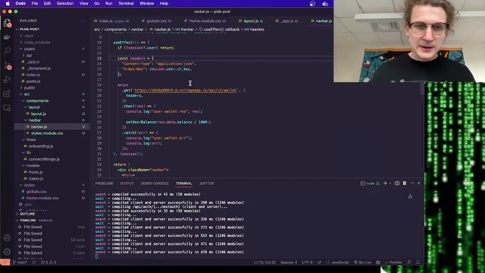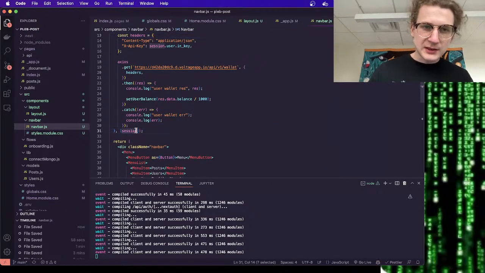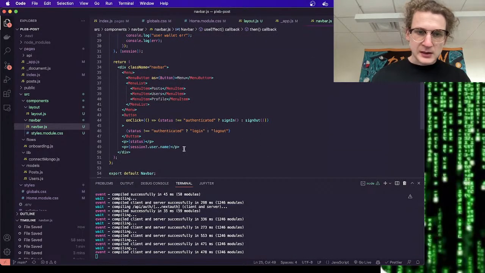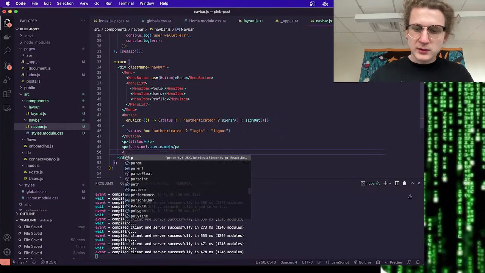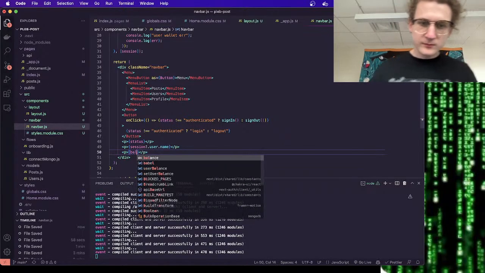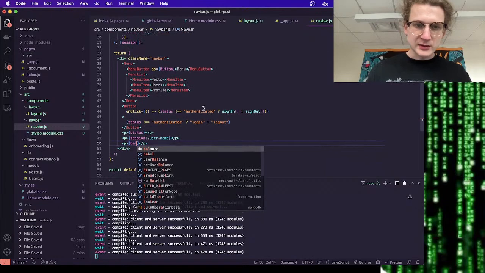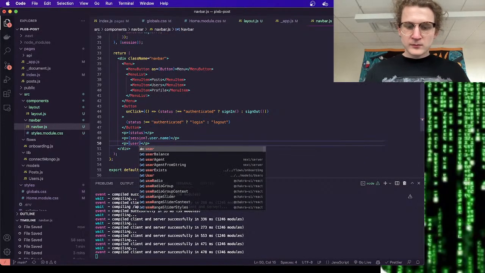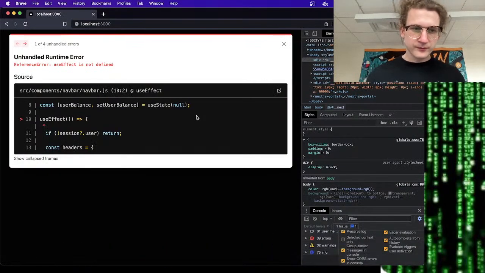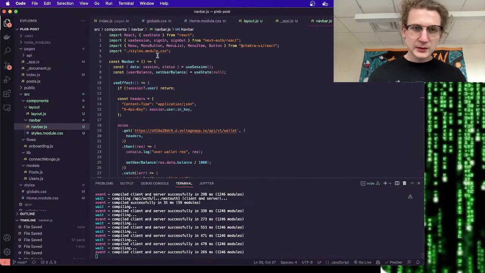Okay. And then we're saying if the session exists, make this API call, we set the balance, and let's show the balance. User balance. Okay, use effect.